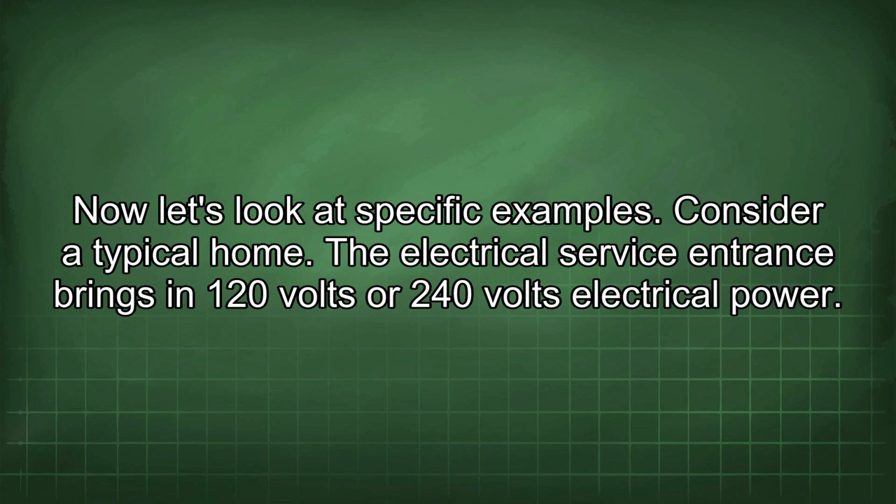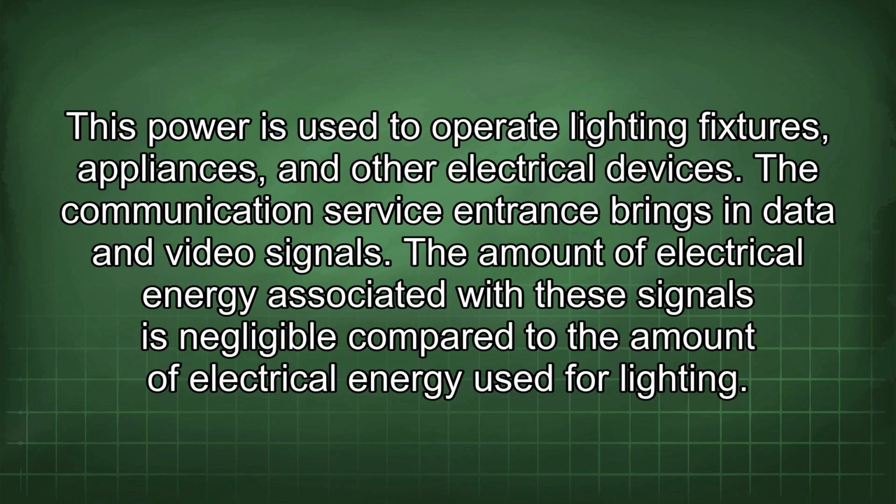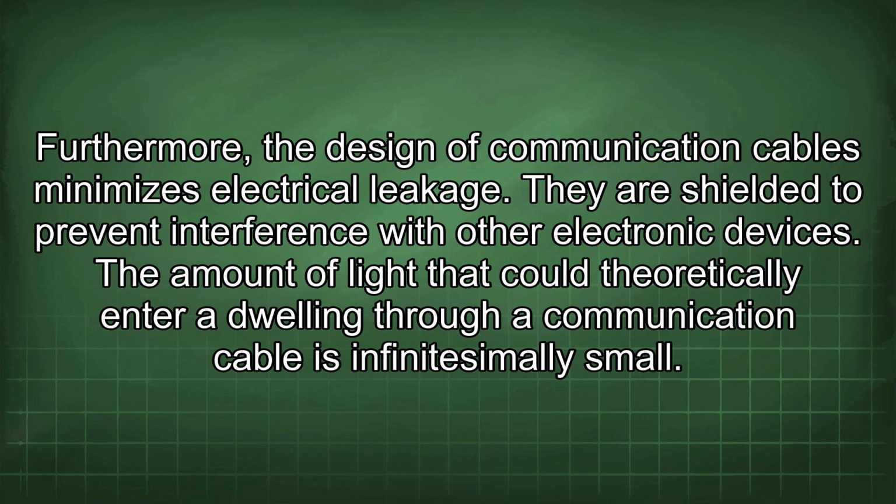Consider a typical home. The electrical service entrance brings in 120 volts or 240 volts electrical power. This power is used to operate lighting fixtures, appliances, and other electrical devices. The communication service entrance brings in data and video signals. The amount of electrical energy associated with these signals is negligible compared to the amount of electrical energy used for lighting. Furthermore, the design of communication cables minimizes electrical leakage.